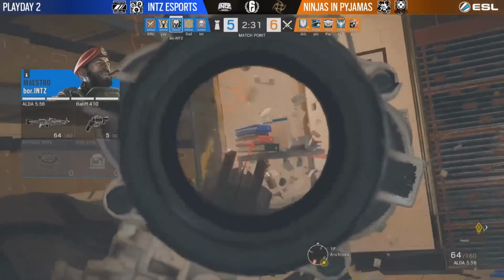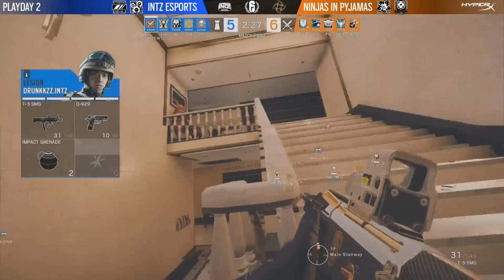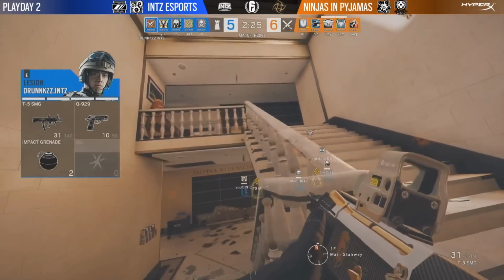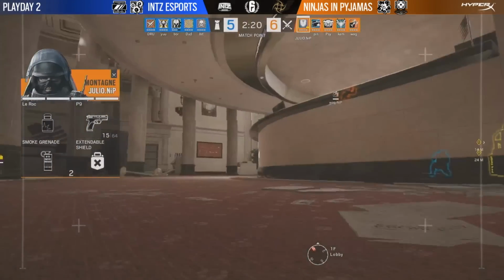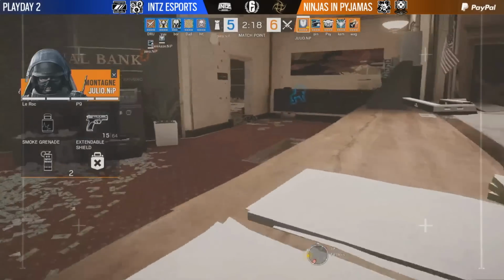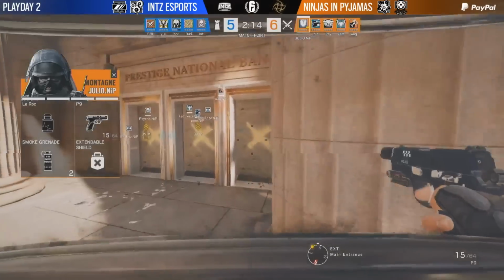This is one of those games where if Nip doesn't end up walking away with the full points and they just end up tying with INTZ here, this is one of those matches where, let's say something goes wrong with NIP. Let's say they might get relegated or they might fall a point away from the playoffs. This is a match that they will look back on and say, we blew it. Yeah. They let this match slip away.